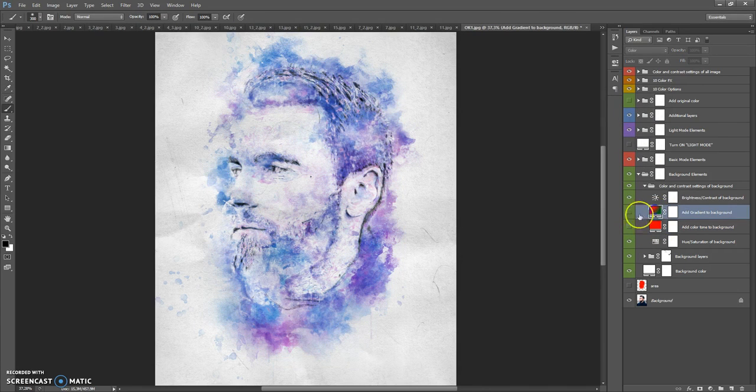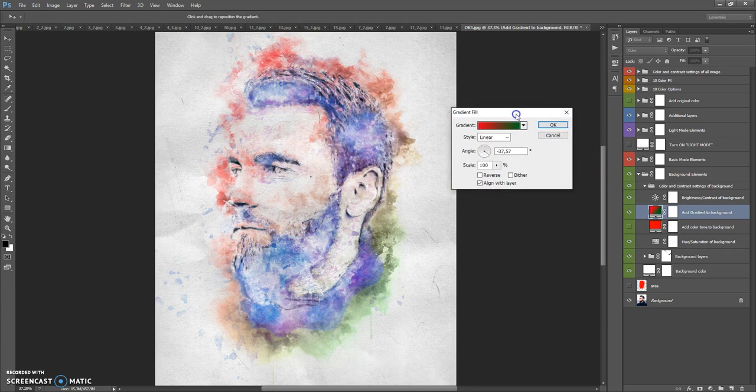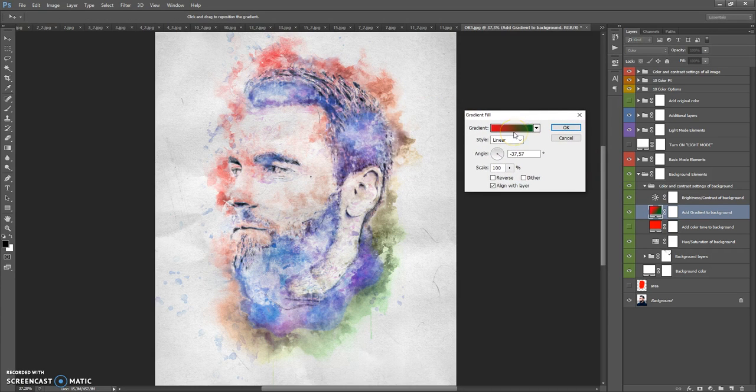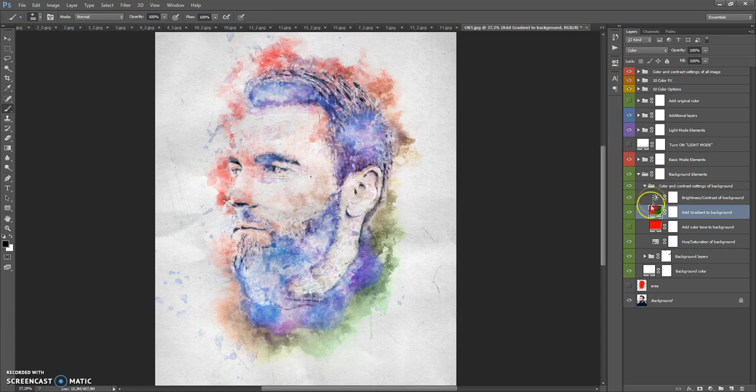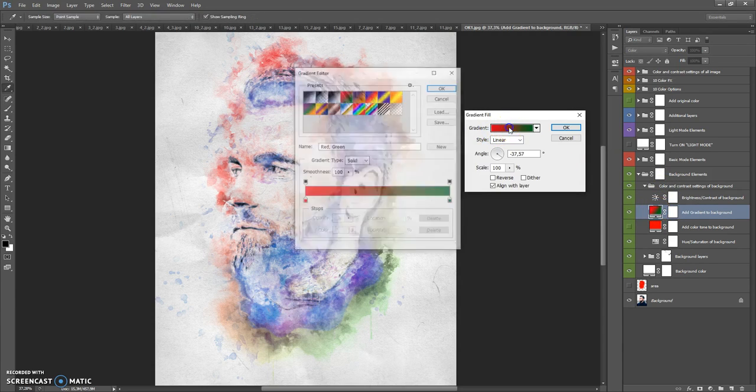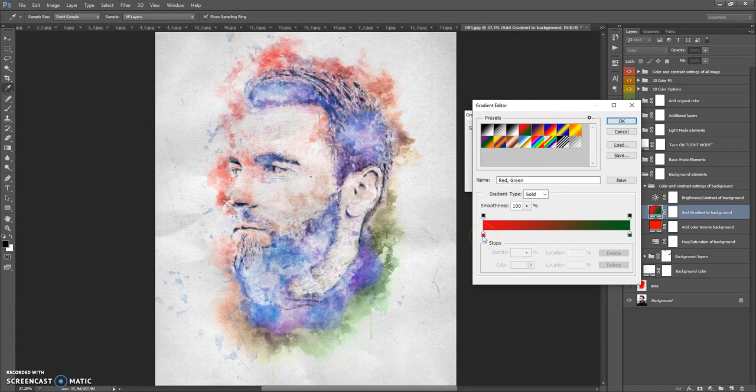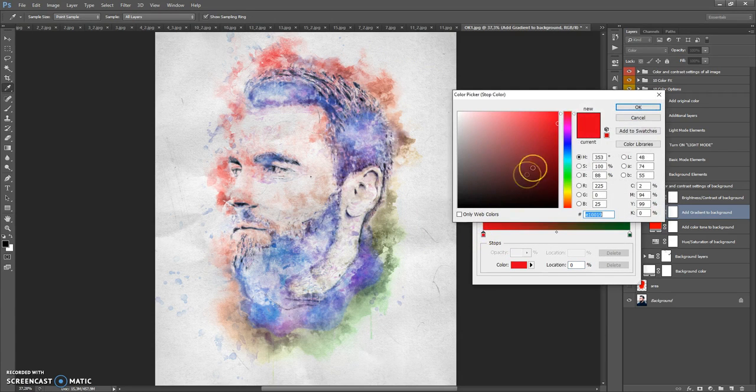You can add the gradient to background. Of course, you can change the colors of gradient. For that, just make a double click on the layer icon, click on the gradient, and make a double click on the layer that you want to change.